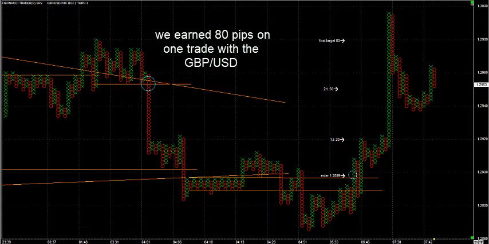It's September 17th, and I want to show you not only a trade that we executed here that resulted in approximately 80 pips, but I want to show you my ideas and concepts on trade selection, trying to allocate capital where you need to, which currency pair is likely to provide the best opportunities.